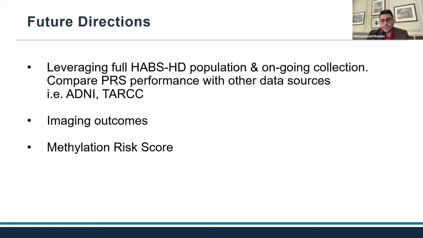And then the second direction that I want to go to is to try and construct a methylation risk score. We have all the epigenetic data, and while this has not been done for Alzheimer's in minorities, there has been a methylation risk score done for major depressive disorder. I'm hoping that we are able to use their methods and their model in a similar way to construct some sort of epigenetic risk stratification, and hopefully that will have significant results. Next slide, please.